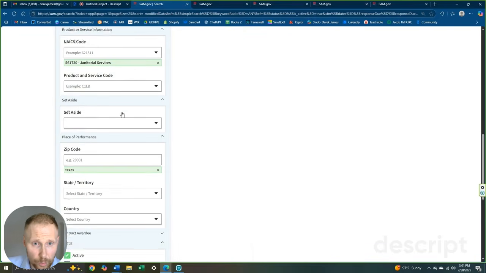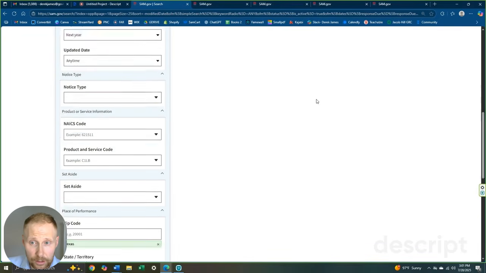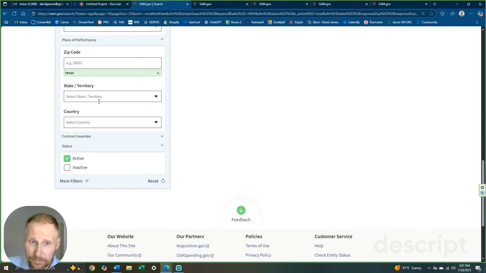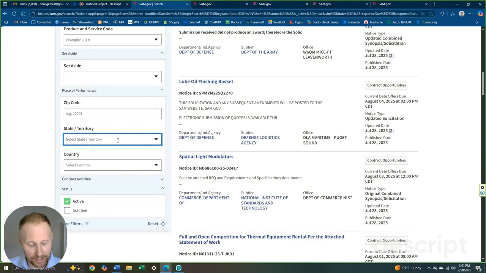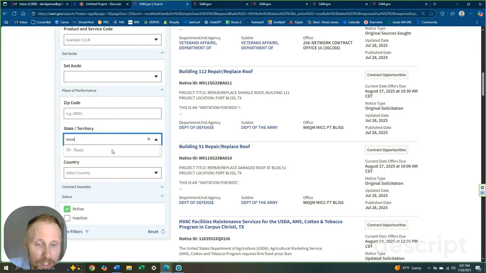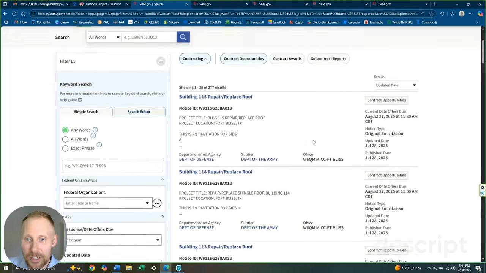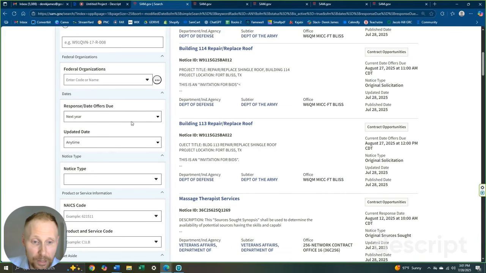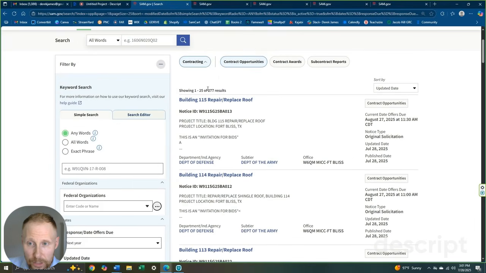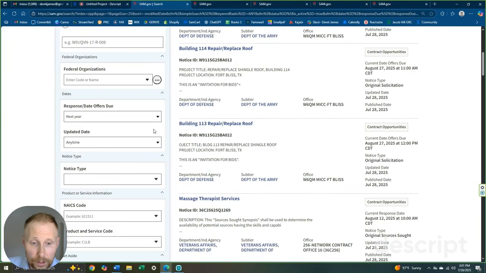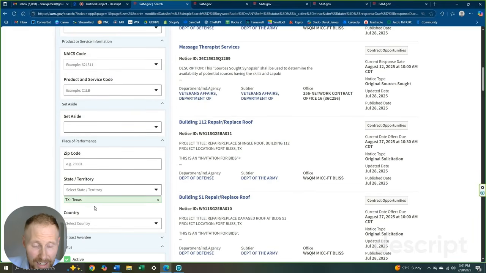And just to make sure this is working, I'm going to take off our NAICS code. So yeah, it may not be, SAM is a little bit glitchy, or maybe I'm just using the wrong box because I wrote Texas inside of zip code instead of actually putting it into the state. So we all have to be careful, even me, to make sure that we're searching properly. So let's just, in case you missed it, 277 for the state of Texas.